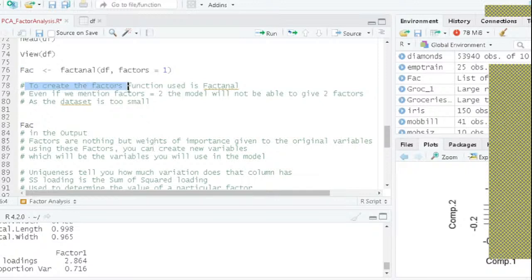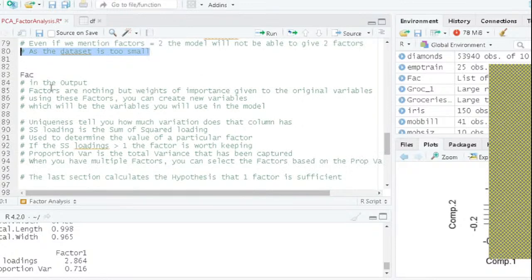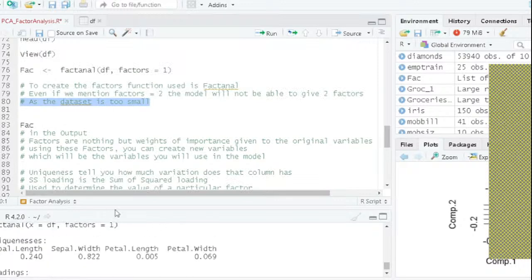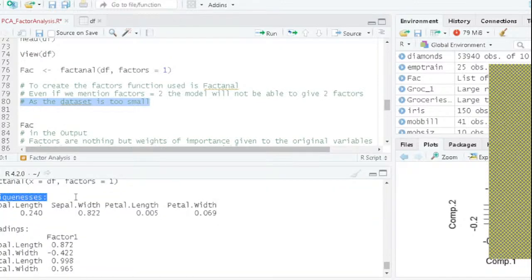To create the factors, the function used is factanal. Even if we mention factors equal to two, the model will not be able to give two factors as the data set is too small. When I run this, line 76, this is the output I get, right? First, it tells the uniqueness.